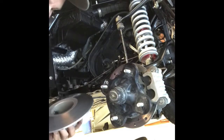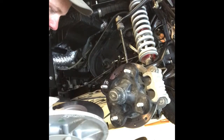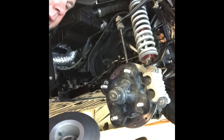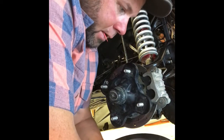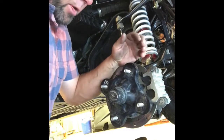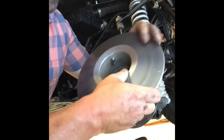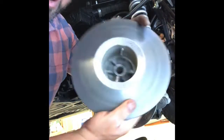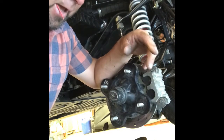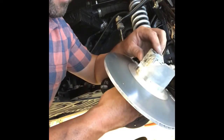So that's not good. That may be the reason why I had a problem. Oh, shite. I didn't see that before. I usually pull my secondary down and take a look at it every once in a while, make sure everything's working properly, clean the sheaves, but you can see there's damage here. No visible damage inside except no rollers. That's bad. And look at my helix, it's thrashed, coming apart.